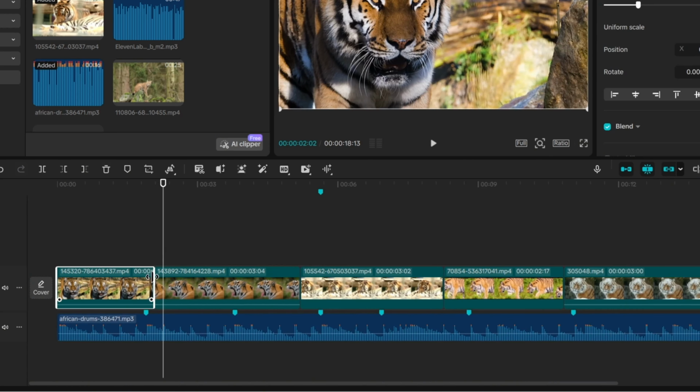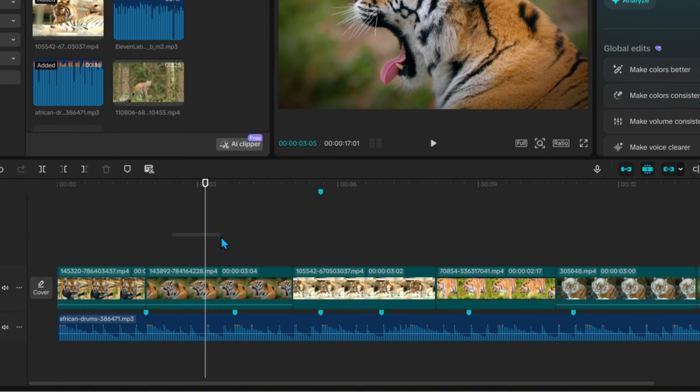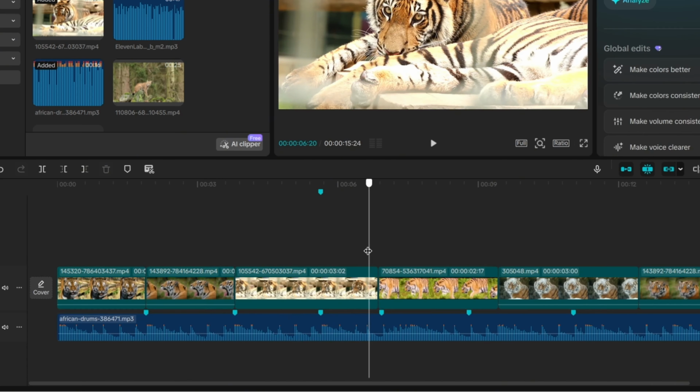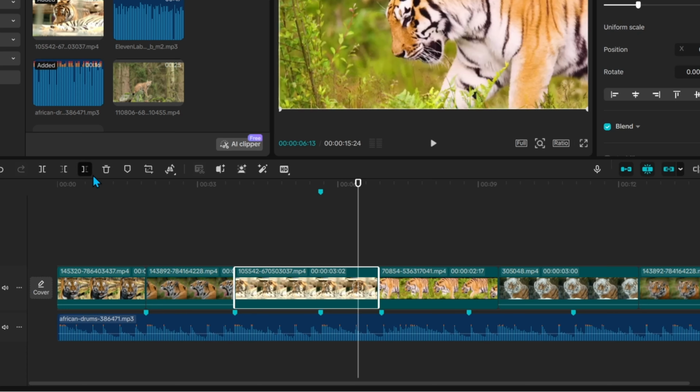Now it's time to reduce the clip. Obviously you want to select the one you like. I'm happy with the mouth open. And then here head turning, so we're gonna put cut.